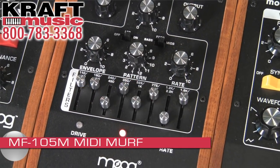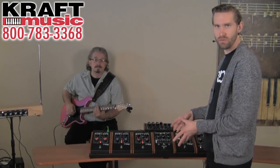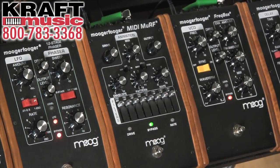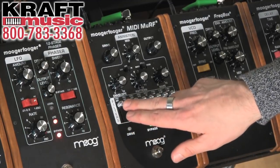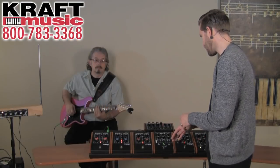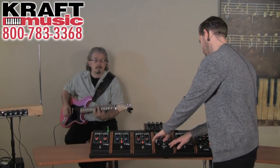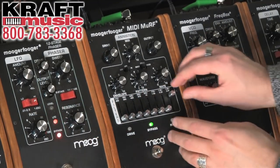Here's the Moog MF105M MIDI Murph pedal. This is a really, really cool all-original effect from Moog. What you've got here is a set of 8 resonant filters, kind of set up like EQ sliders. So right now, with no pattern running, it's going to work like an EQ. So we can kind of use these filters to shape our tone in some cool ways.